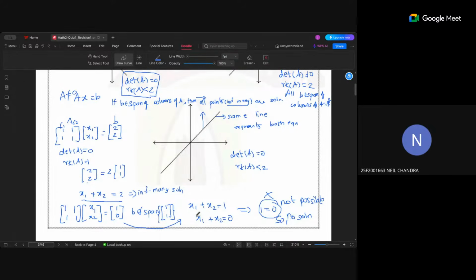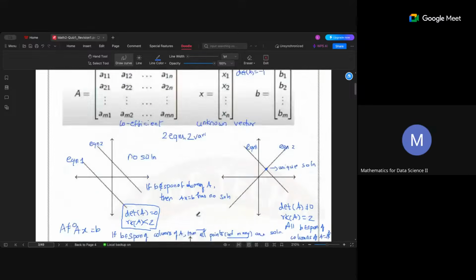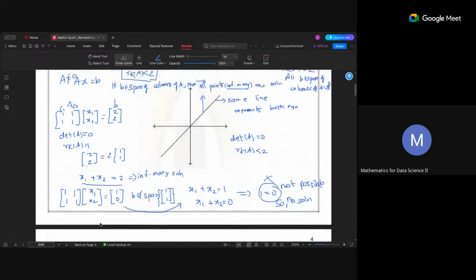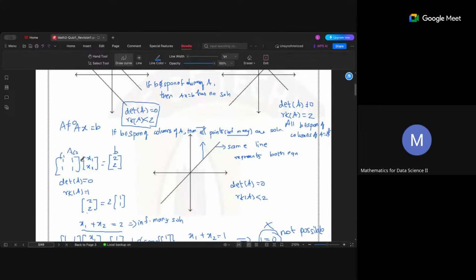Could you please just briefly tell, without computing the row echelon form, how did we see the rank here? I couldn't hear that part. See, rank is the number of linearly independent rows or columns. Here you have two columns, C1 and C2, but they are not independent. If you take (1, 1), any non-zero column is considered a linearly independent column. So only one linearly independent column is here. So rank is 1. Okay.